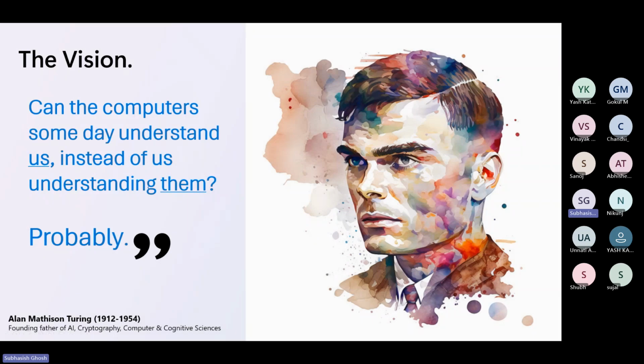So the essence of artificial intelligence that the first, let's call it the founding fathers, had thought of or dreamt of, was a very simple vision. Can the computers someday understand us instead of us making all the efforts that we do currently trying to understand them? I mean, that's the core essence. Probably someday. So this still remains the underlying force of the research, the mathematics, the effort that goes into building complex machine learning algorithms, complex neural networks, and so on, leading up to what is today referred to as the generative AI. So this is the driving vision of generative AI today as it stands.